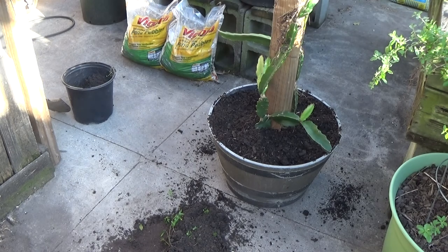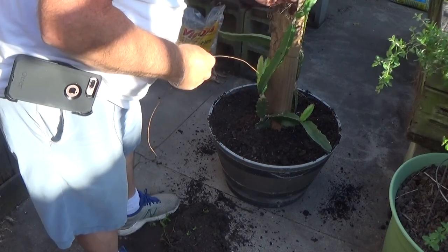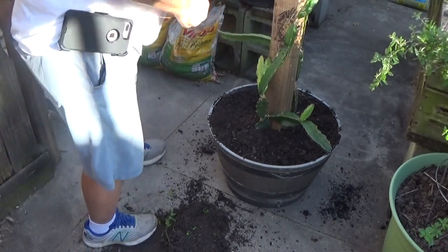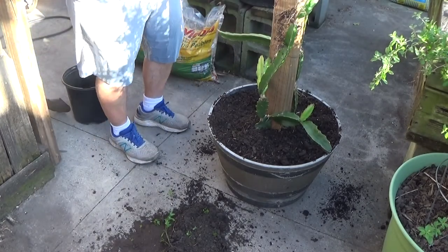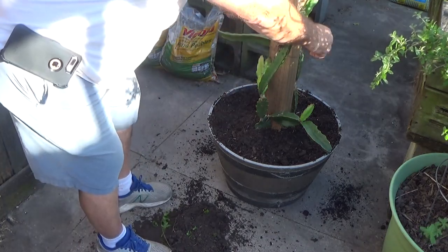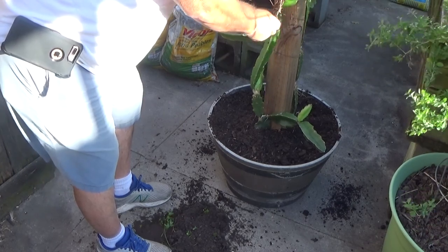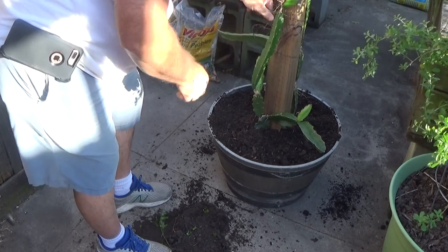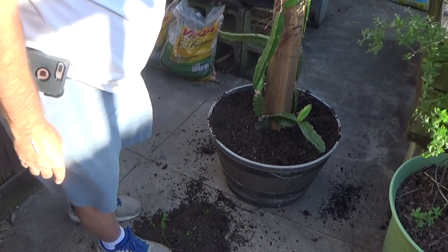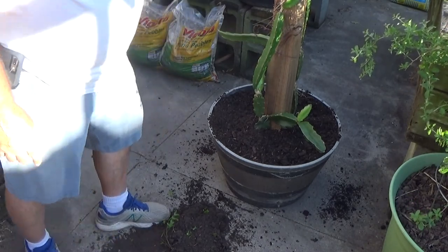Let me get some wire around it. Hopefully these roots can do this. And then get through here. There we go. There we go. Okay. Okay. For the top.